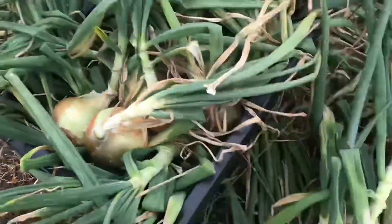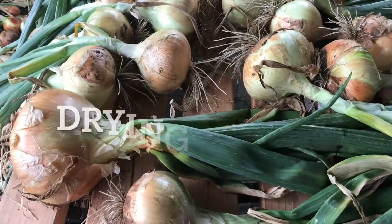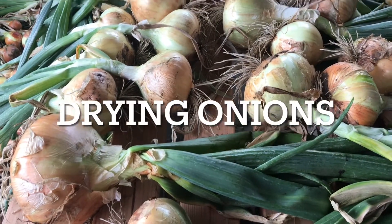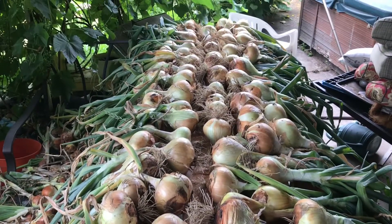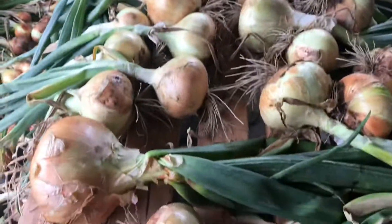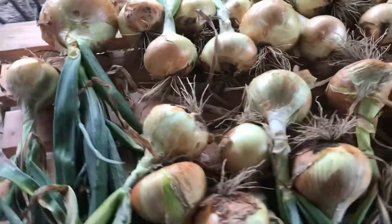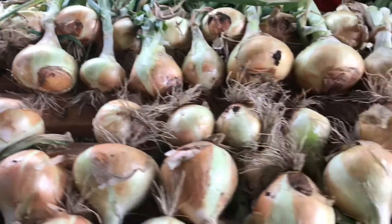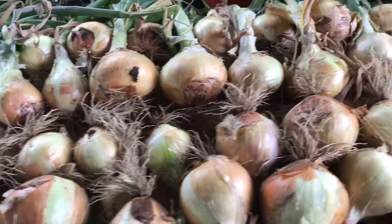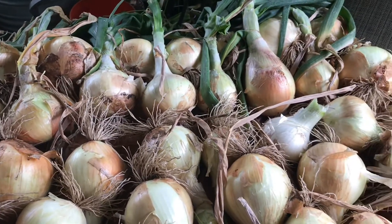I'm going to have to go get the wheelbarrow to fill up the rest. All the onions are drying on a rack — this is just a rack made of some 2x4s. We'll let them dry on this for a little while and flip the onions once or twice as they're drying to make sure they dry nice and evenly and nothing rots.